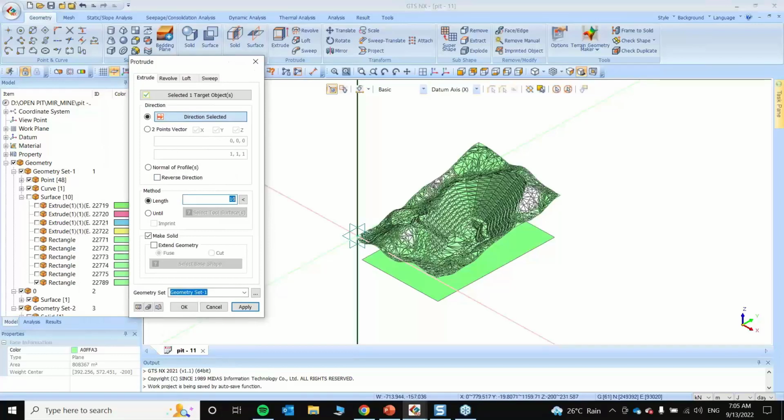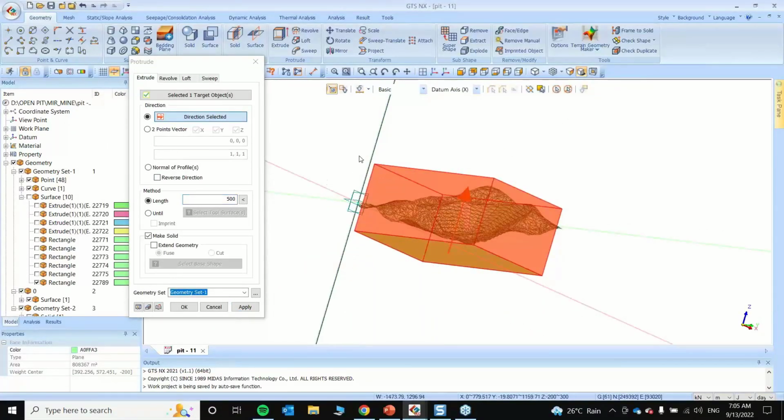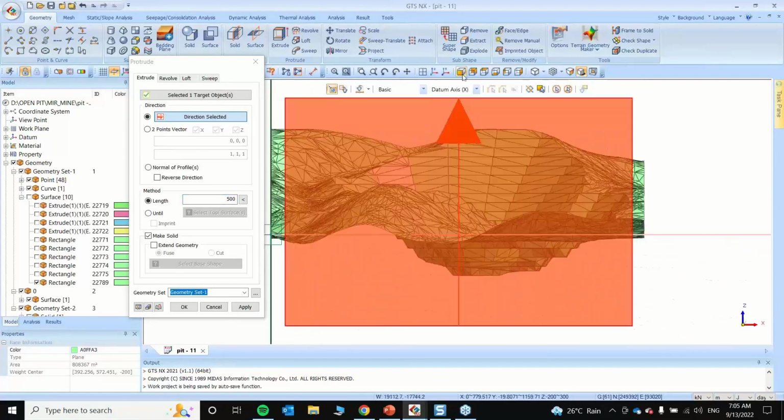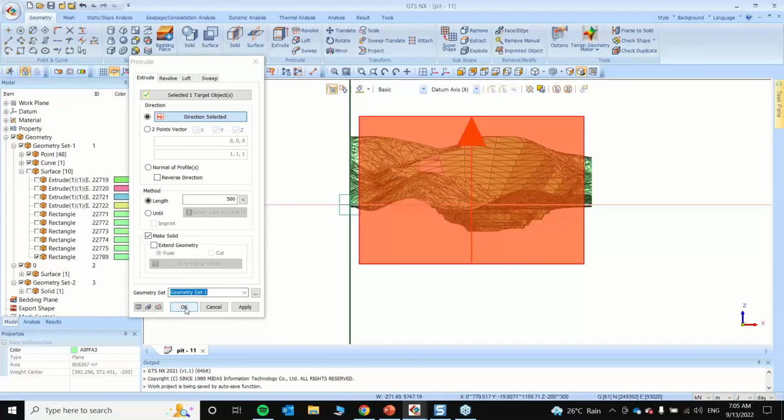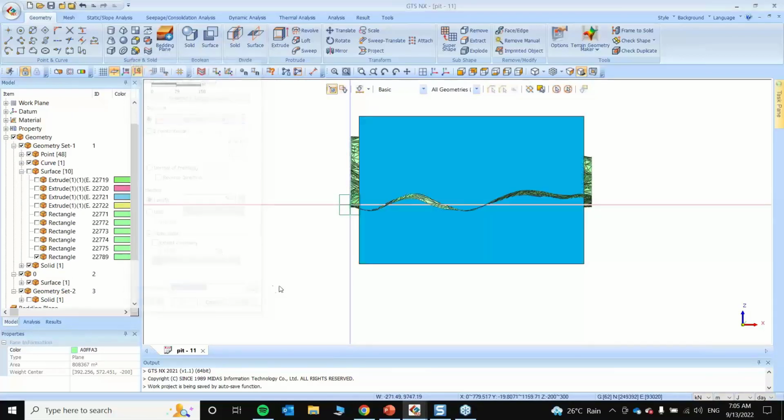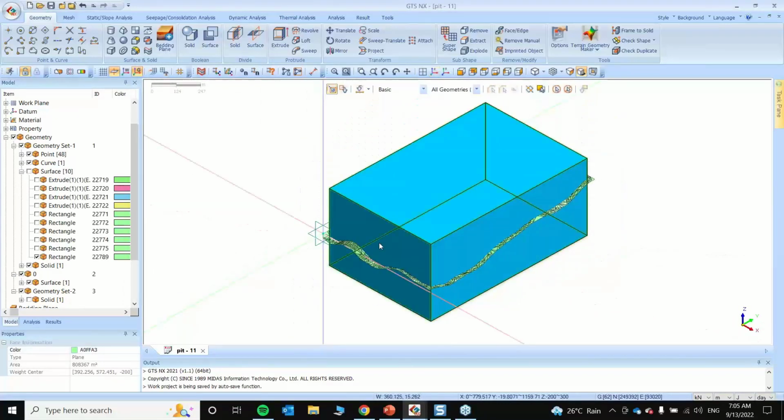Let's say my length is 500 meters. Is it good enough or not? We'll see. Yeah, that's pretty good enough. So we'll press OK. There you have it, your solid and the particular face.